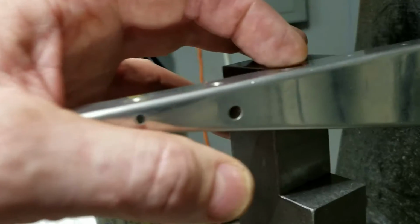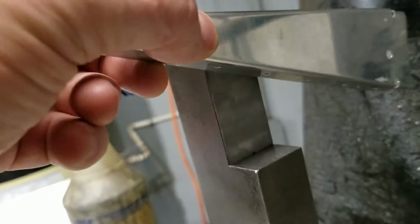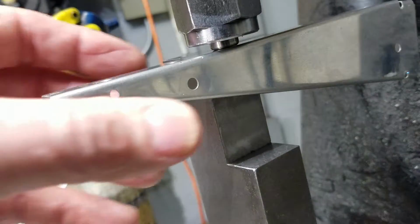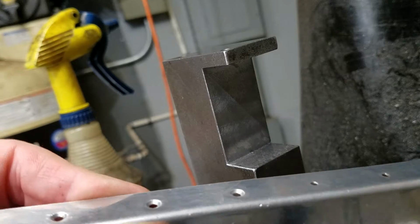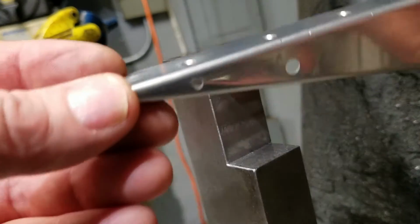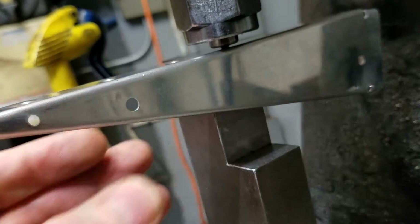Just one hand. Figure out how to do this. Camera stuff. Okay, so I have the dimple die in the top of there, so now I can fully push it down, and then it flattens it out. So now it's fully formed. It's not halfway formed. So I'll try it on this one. I'll do it halfway. Push it down, which I've seen people do.